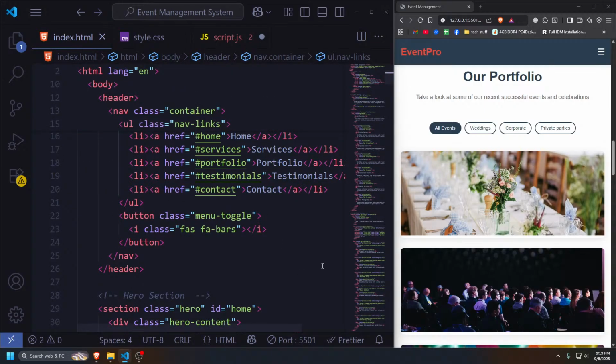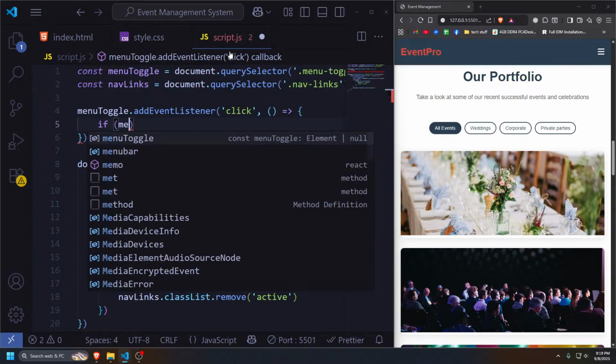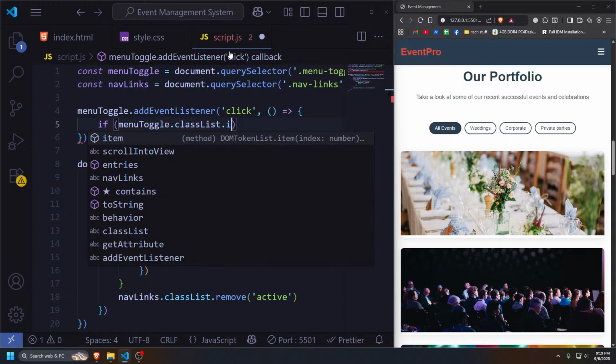How would you do it? So we can check if the class list has show. You can do menuToggle.classList.includes, something like that. Or you could do an if else statement, because it's a list, right? We'll use includes, something like that.